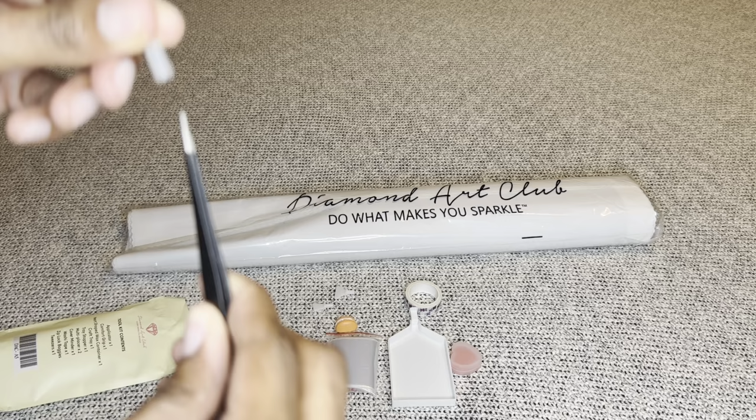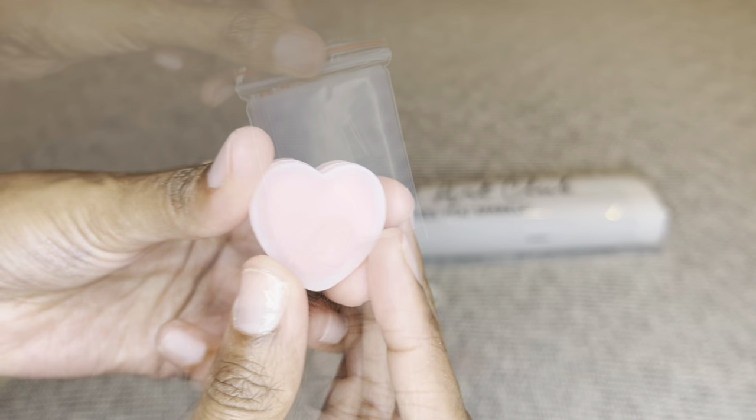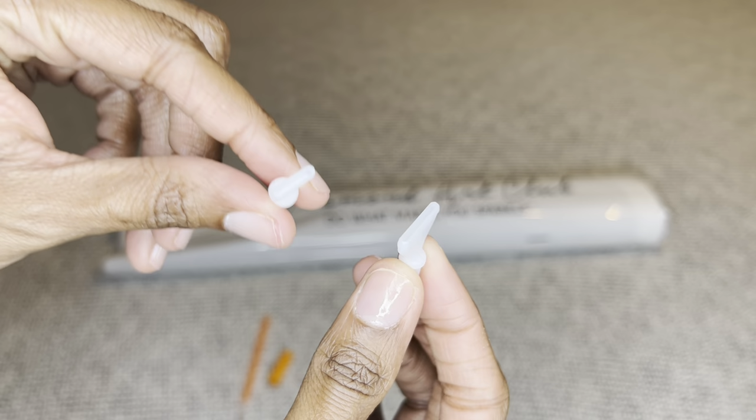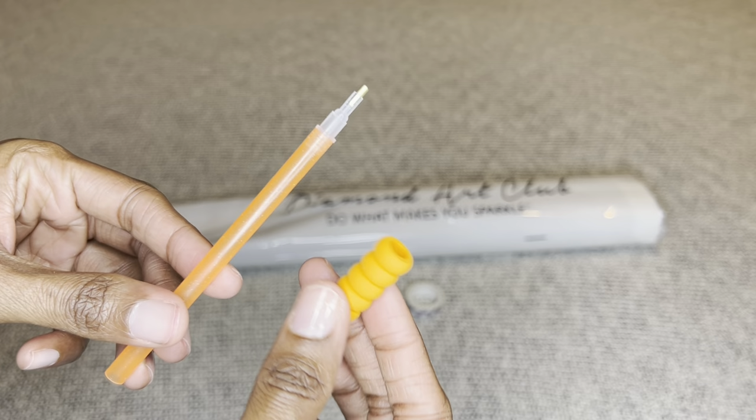Items that will be the same will be this tray with a matching stopper, a plastic bag of baggies, a heart-shaped container with two pieces of heart-shaped wax on the inside. This wax is very thick and opaque, excellent wax. Two thin multi-placers, a 4 and a 7 placer. I love these. They do not shift your diamonds when you're placing them. Love them. Items that may vary slightly will be the color of your applicator pen and grippy.